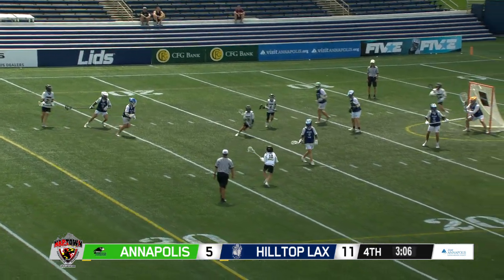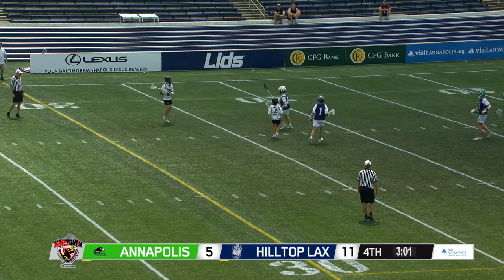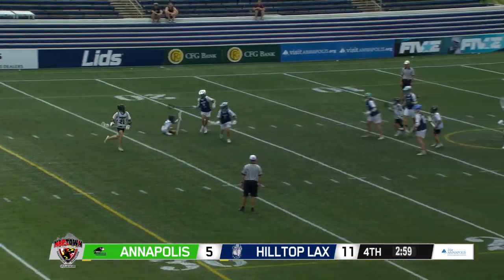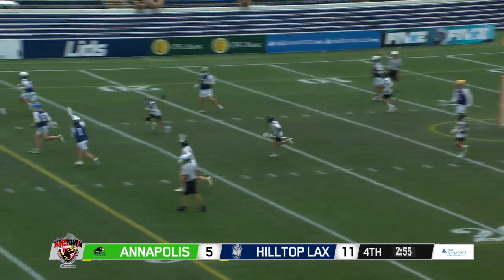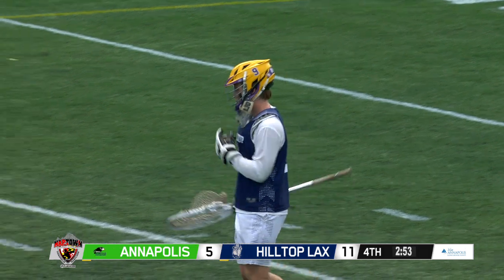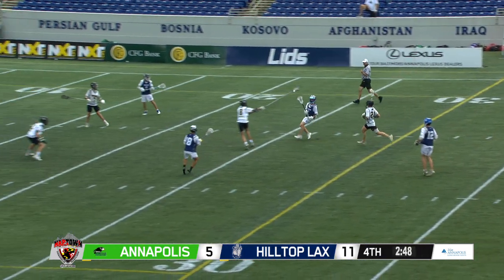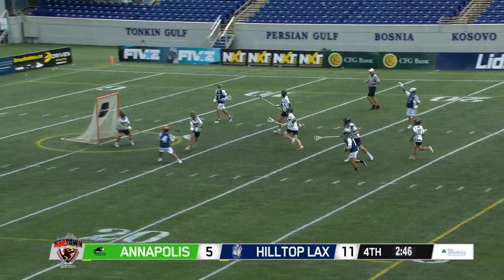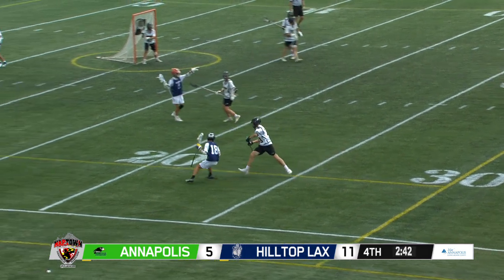Nice double team drawn. Ball kick to the near side for the Hawks. Nicholas Church, left-handed, he sets a pick. He gets plowed, no call. Right-handed rip, good save. Wow. Liam O'Keefe has been really good. Very, very good. Another patient young goalie, too. I'm not seeing a lot of goalies cheating and getting antsy. That was just maybe a trend that's gone now.